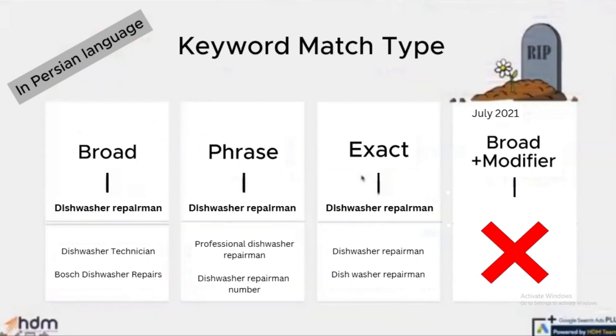Guys, I want to go to the pro keyword matches. This issue doesn't matter whether my language is English, Persian, Arabic, Turkish, or any other language. No, it has nothing to do with this matter. The appearance of match types is the same in all of them. The exact match in all of them has a bracket symbol. The phrase match in all of them has double quotation marks, and the broad match has no symbol.